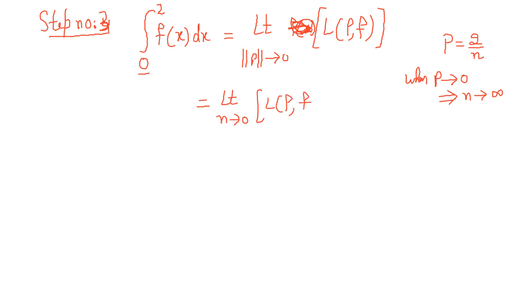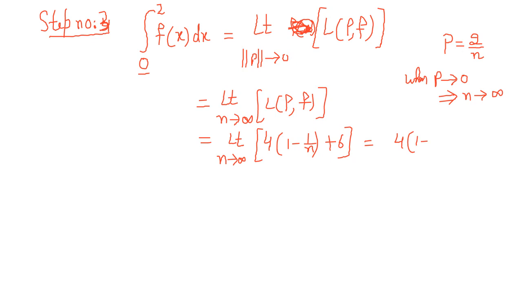So what is LPF? LPF we have found out. What is the value of LPF? LPF was 4 times (1 minus 1 by n) plus 6. Limit n tends to infinity. So when n tends to infinity, something over infinity is what? 0. So you will get 10 here as the answer. In this way, you will get the integral.